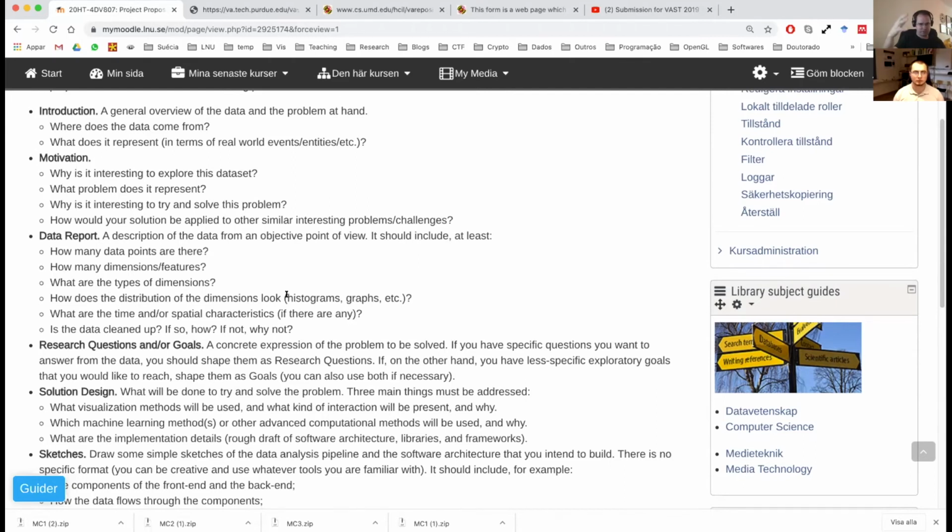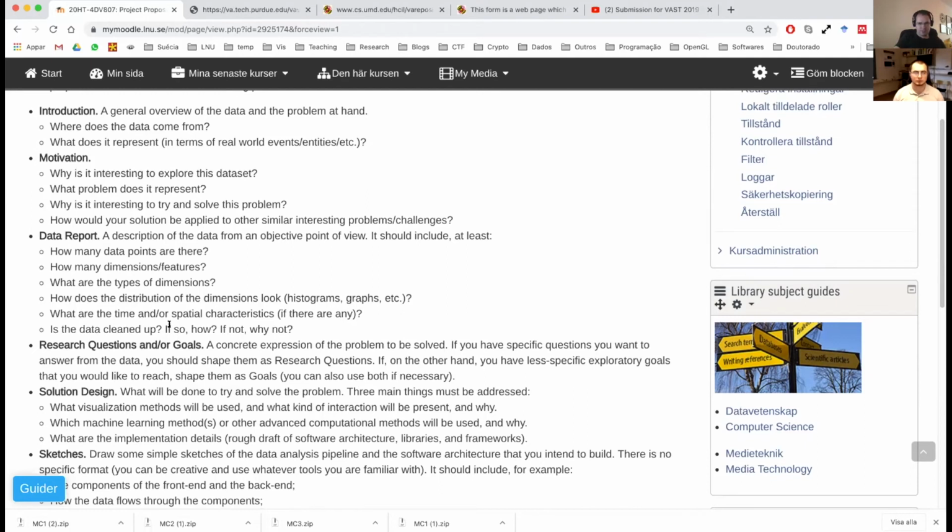So some histogram or graph of the dimensions so that we can have an overview of what's going on. If there are time and or spatial characteristics, then we also need to know about that in this data report.